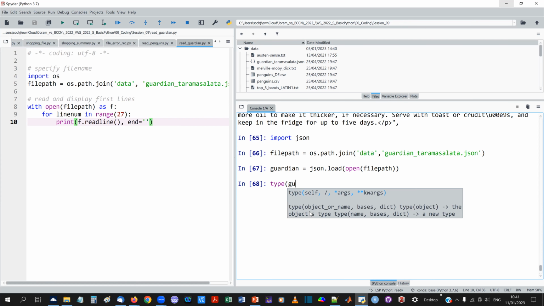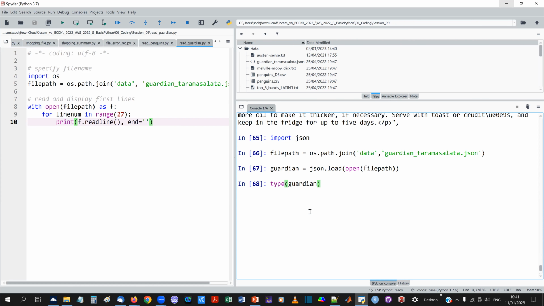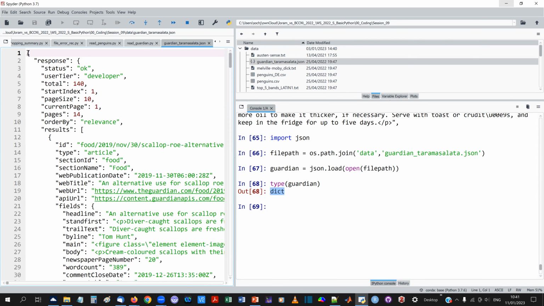Once again, we're asking what data type it belongs to, and it tells us that this is a dictionary, which makes sense because the file starts with a curly bracket, and then there's an entry or key, and then there's a curly bracket again. This is very similar to Python's notation for dictionaries, which also uses curly brackets, and then within the dictionary there are key value pairs.